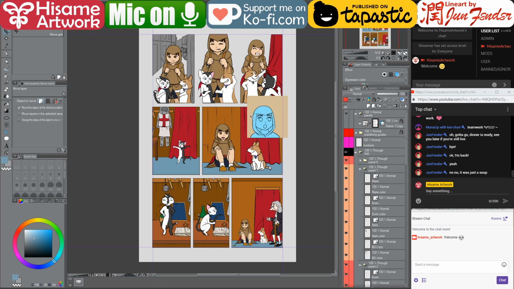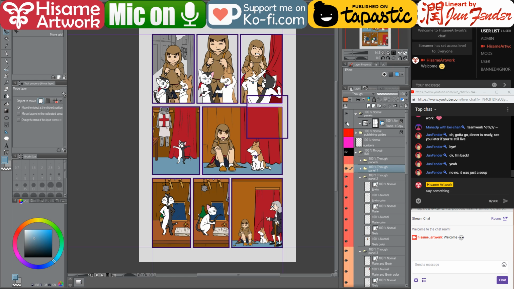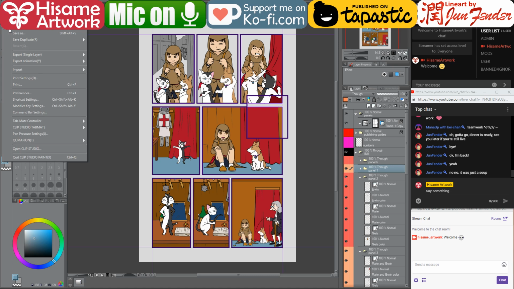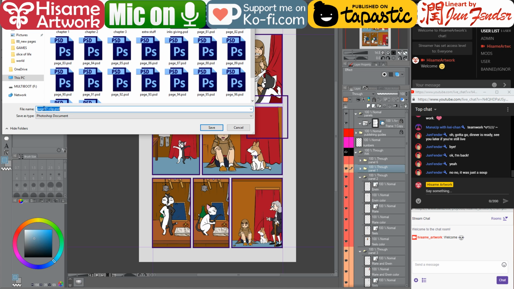I don't think I'm gonna keep this layer anymore, sorry, this panel, because I think I won't have enough space for the dialogue speech bubbles.